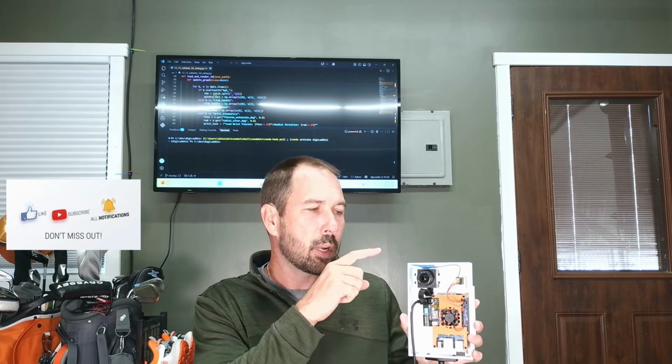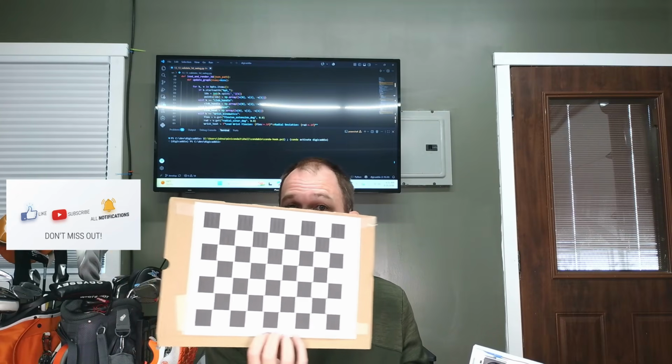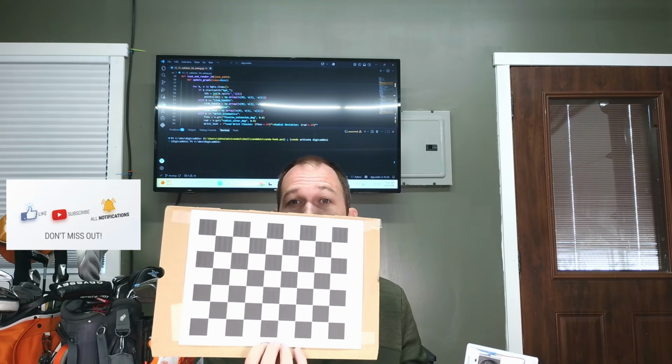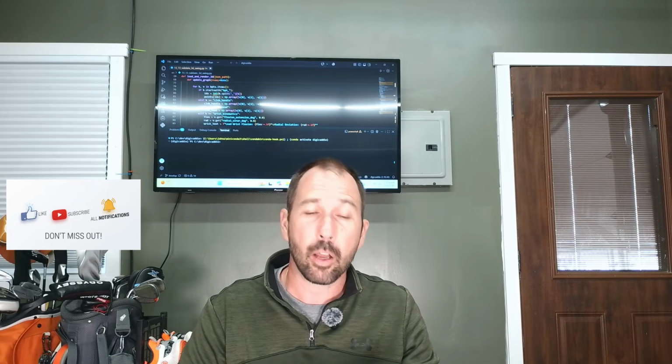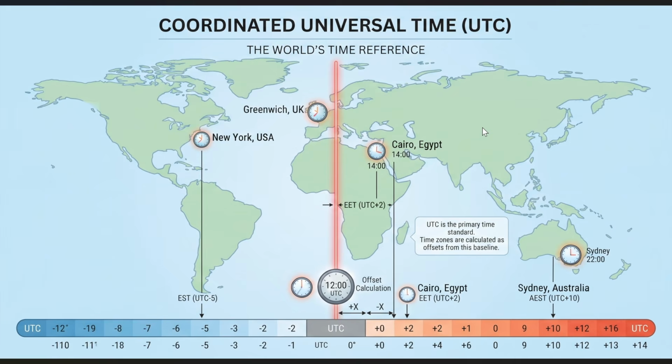This week I circled back on the time synchronization between the camera, which can detect things in a 2D plane, meaning if you're looking at a piece of paper, X, Y, and then syncing that up with my watch, which can actually detect 3D motion as I'm actually swinging the golf club. The way that I coordinate time between the watch and the camera, which are both recording data in their own little worlds, is I use Coordinated Universal Time, UTC.